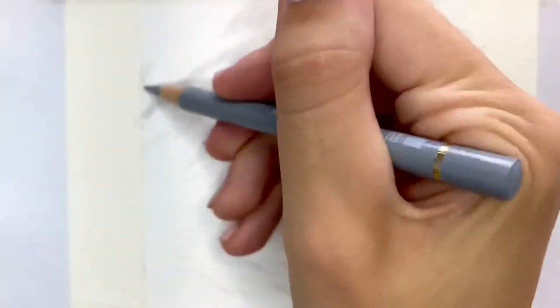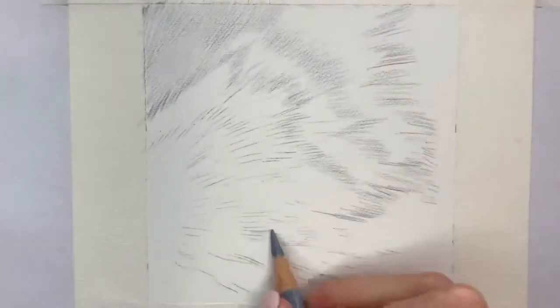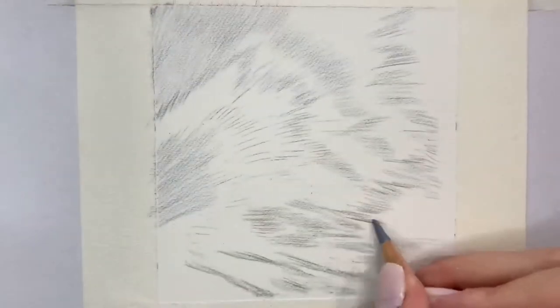So I thought I'd show you a little time lapse of how I draw black fur on white paper. For this video I'm going to run through the basic things to look out for and some of the main coloured pencil techniques I use to achieve realistic black animal fur.